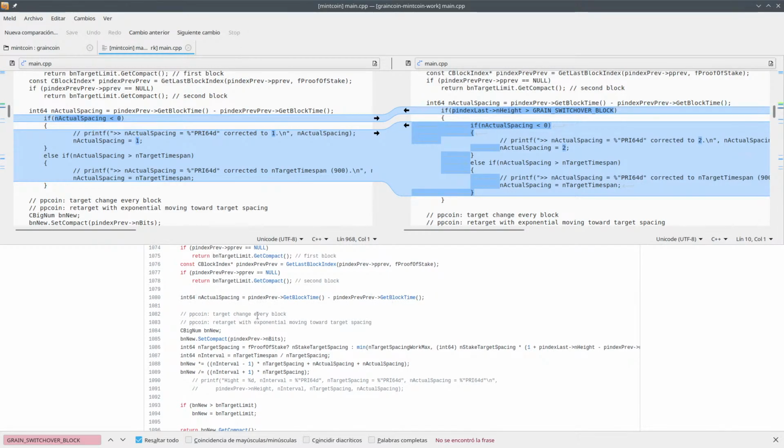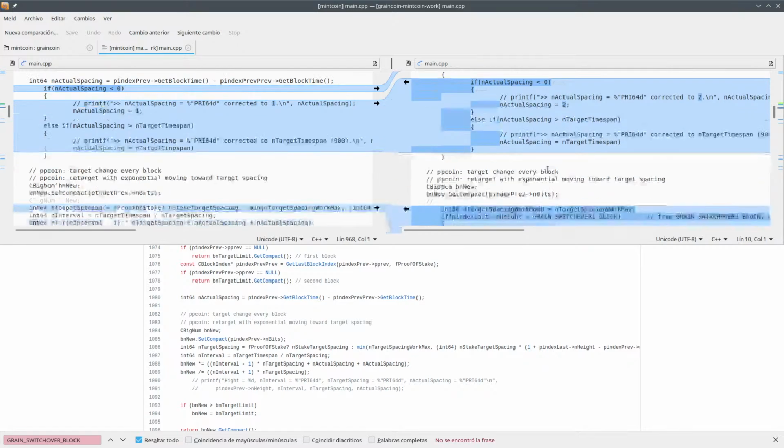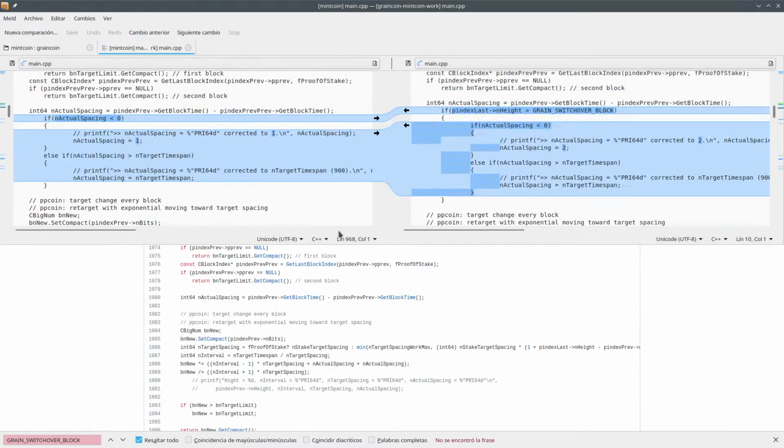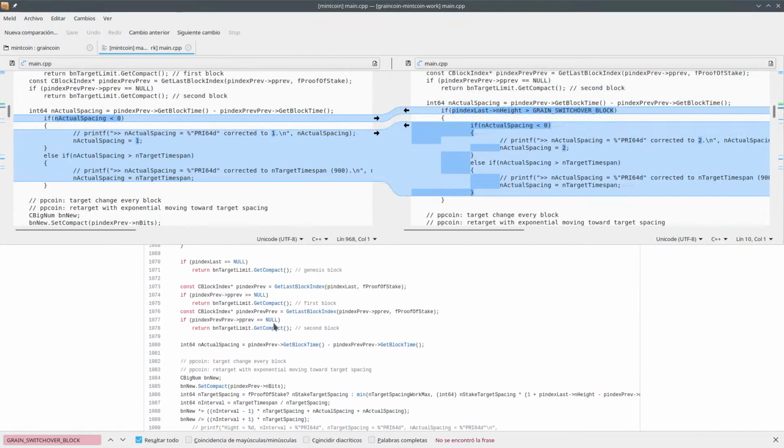Then you've got PP coin and civic nam and so on. Apparently we have a difference, which is that this was implemented with grain switch over block, and here they use something else.